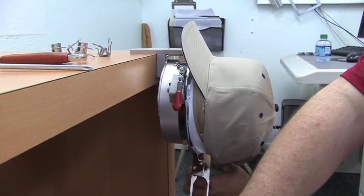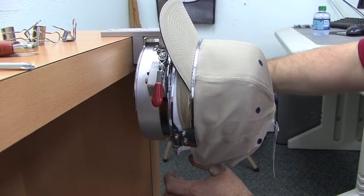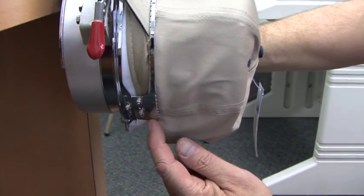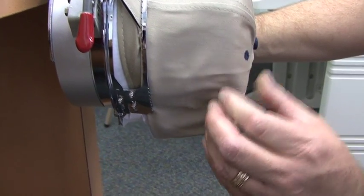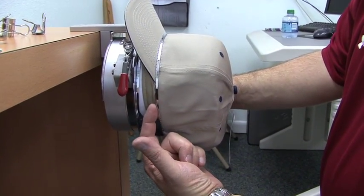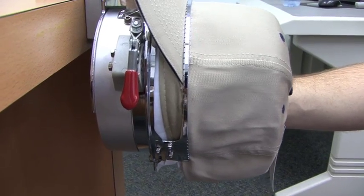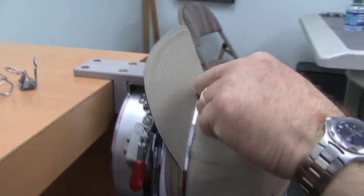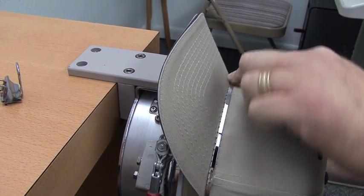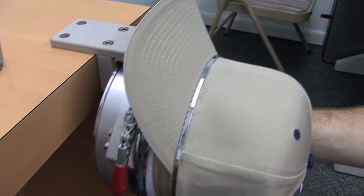Now I'm going to reach across with my opposite hand, pull the strap on either side of the bill, and pull it taut. Now, we need to make sure of a couple details. I want the finished edge of the hat an 1/8 inch inside those teeth, just like that. I want to make sure this corner is caught, and I want to make sure the finished edge of the hat is flush with the bottom of the strap, just like it is here. I want to make sure the strap is in these teeth, go in the seam where the bill and the rise meet all the way around the front of the hat.